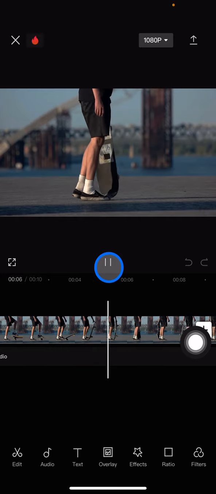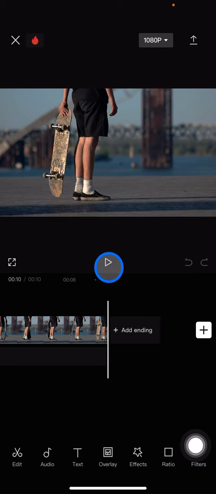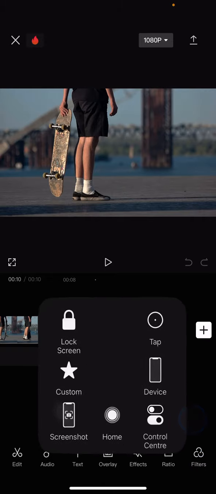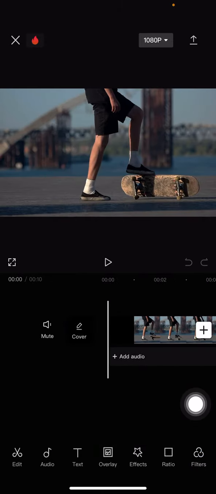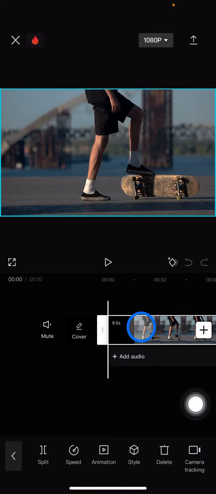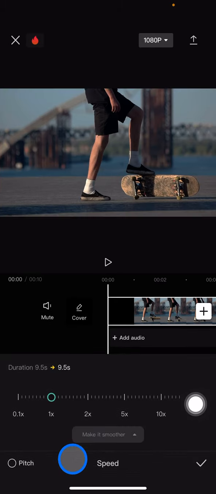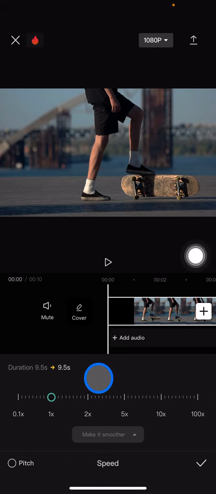So for the editing today, I would like to make this video have faster movement. So the thing that we need to do is bring these straight lines to the beginning of the clip. Okay, and after that you just need to click the clip until it is in active mode, and after that you just need to click this speed. And in this speed you just need to click normal. Now you can apply the speed that you want to add.